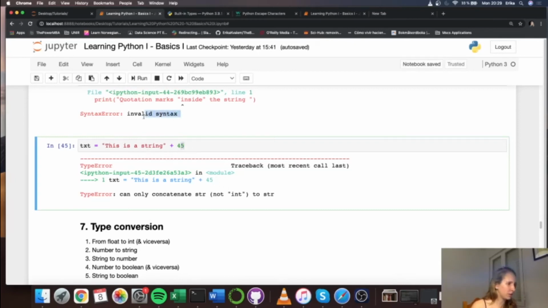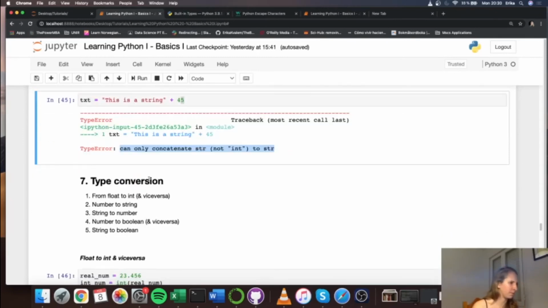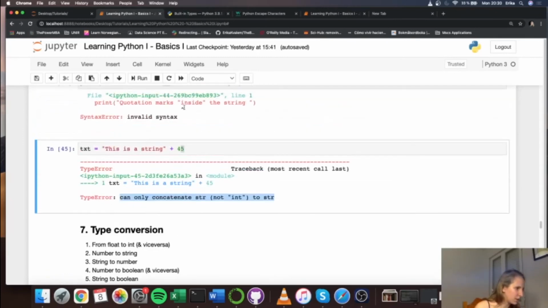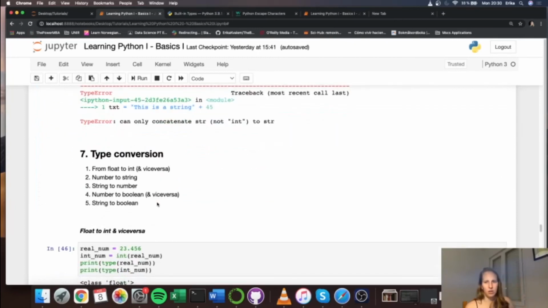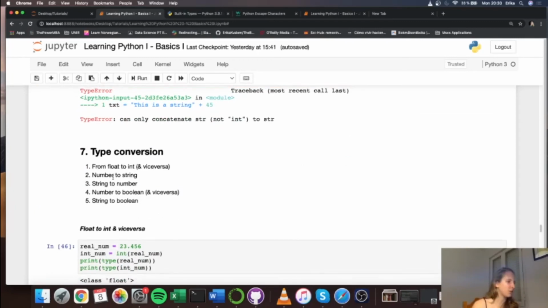I want you to pay attention to the invalid syntax and the errors. It's very, very important to understand the errors and to be able to trace them back and see why your code is not working. So here it's saying inside right here, and it's pointing just to the error.